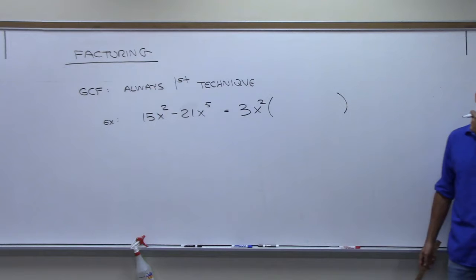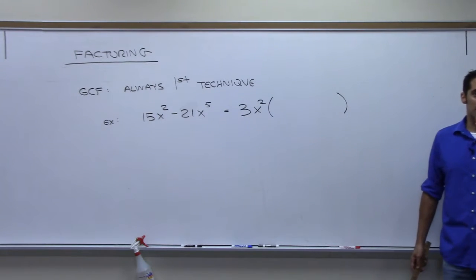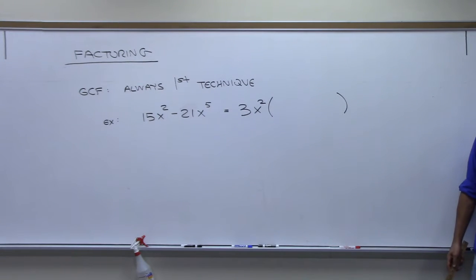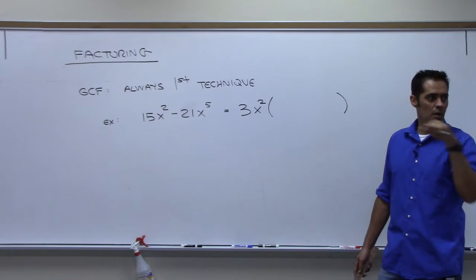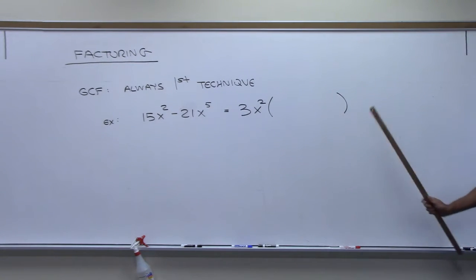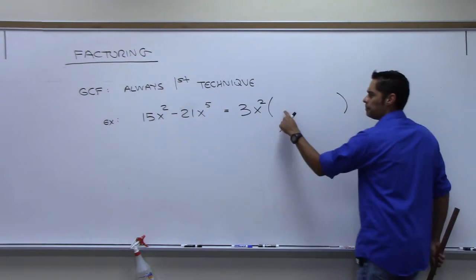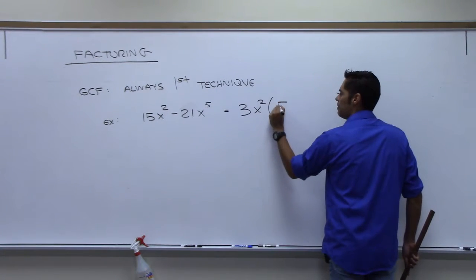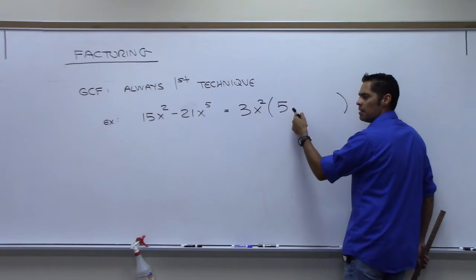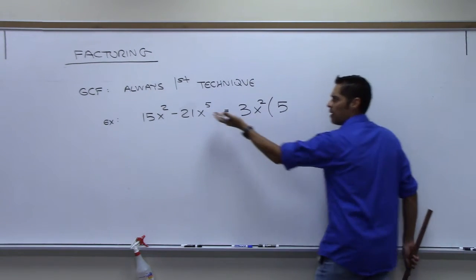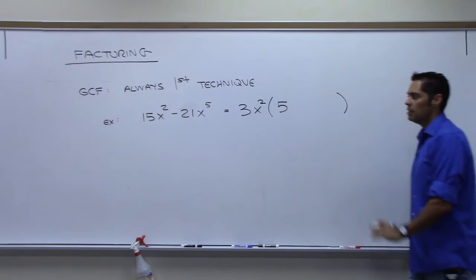And that was another thing on your test. Some of you got caught. There was a -1, I think, that was supposed to be in the middle. 3 terms to start. You should have 3 terms in that parenthesis if you go back and look at your test. So what goes here? 5. So 3 times 5 will give me 15. And then I'll have an x squared. That would give me 15x squared, wouldn't it? And that's what I have. So that's all I need, 5.